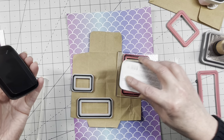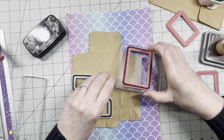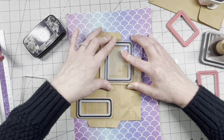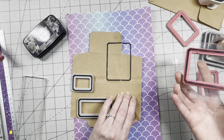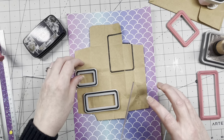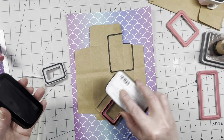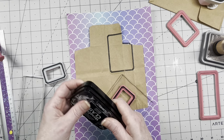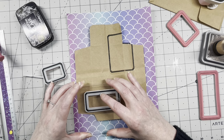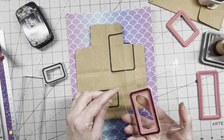This one is, of course, a lot smaller. What did we sort of think about? Yeah, here. We thought about doing it here. Yes. And then I'm doing this one here on the bottom. Oh, I enjoy these. Yeah. First time using this stamp set. I enjoy it. Yeah. A lot.